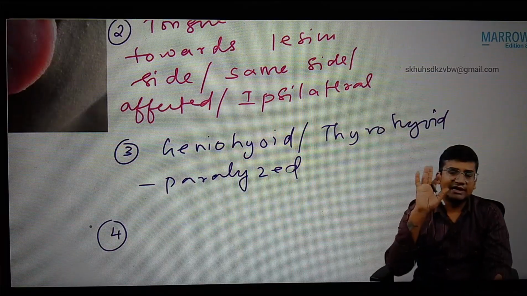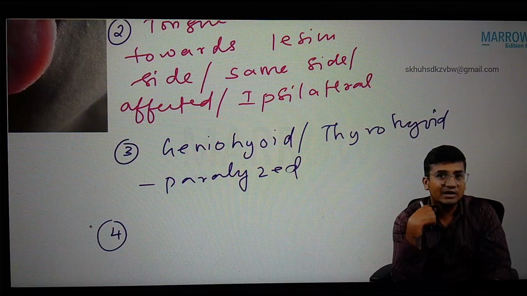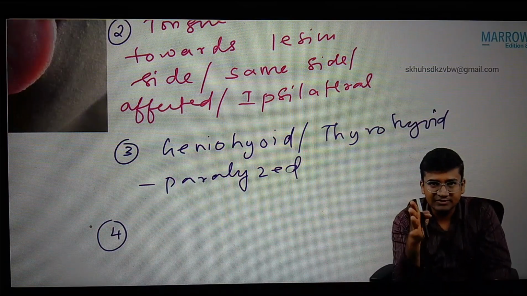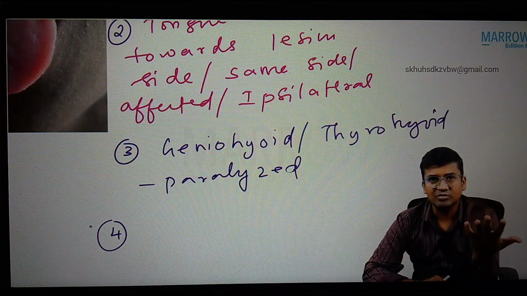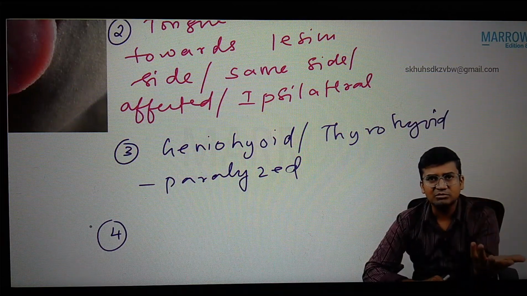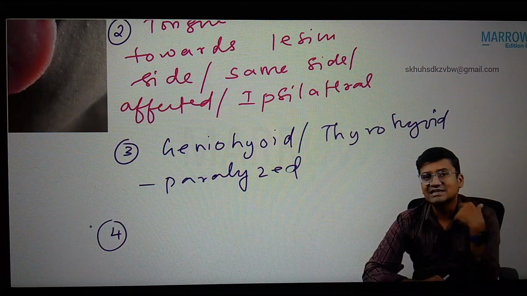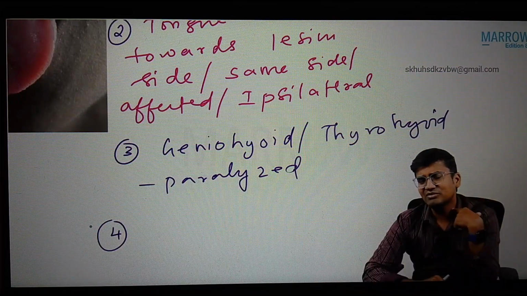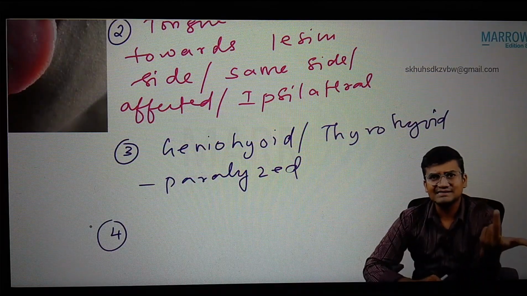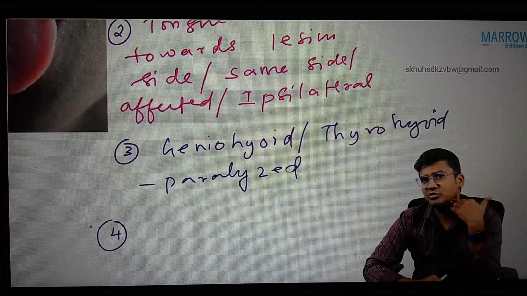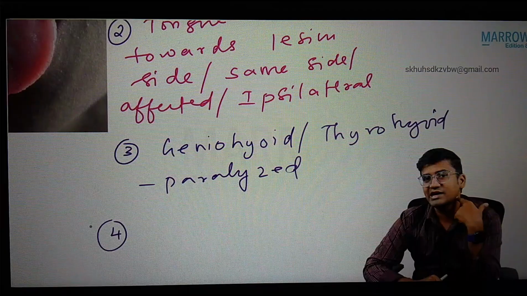Again, in right side hypoglossal nerve injury, the right side geniohyoid and right side thyrohyoid muscles are not working. Clear? Now the left side thyrohyoid and geniohyoid muscles are normal. Why? The left side hypoglossal nerve is normal. The left side thyrohyoid muscle comes from the thyroid cartilage to the hyoid bone. Thyroid cartilage is a part of the larynx. So the thyroid cartilage, the larynx, is moving towards the hyoid bone.